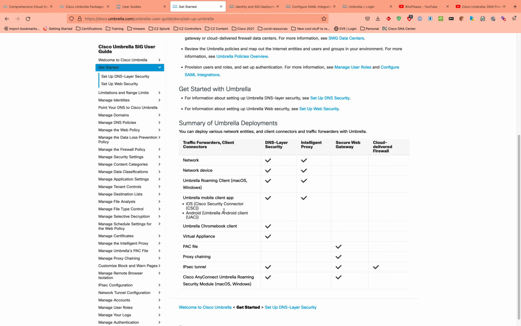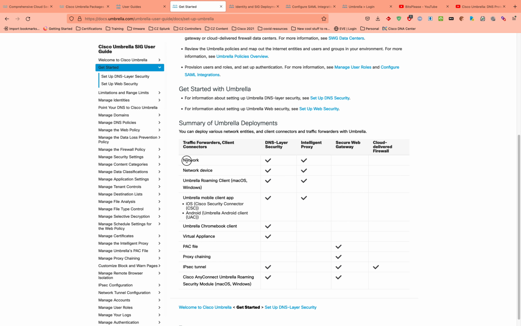These things might look a bit new to you, but technically they're pretty straightforward, guys. So when they're talking about network, what do they mean, right? The whole idea of Umbrella is that it is going to provide you cloud security, right? But how does it provide you cloud security? One of the most important prerequisites is that you have to somehow redirect your organization's traffic all the way to the Umbrella cloud, right? That's the basic prerequisite. Now there are different ways to do that, quite a lot of ways.